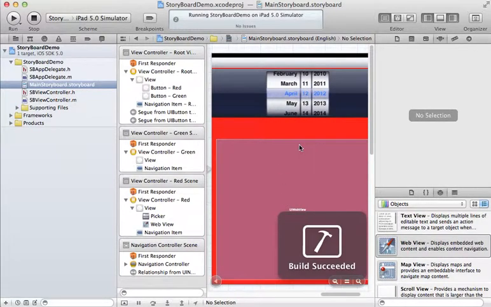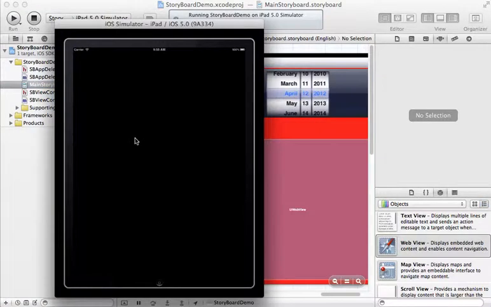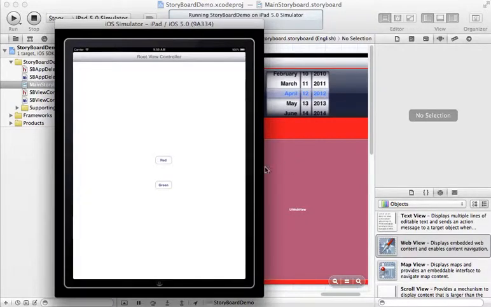So what I need to do is create outlets for these things so I can use them. Now I can create outlets for these things in the same view controller that I already have, and then start controlling everything from that view controller. That would be okay. This is a small application, I can do that. But usually, if your application has more complex controls, you want to have its own view controller.